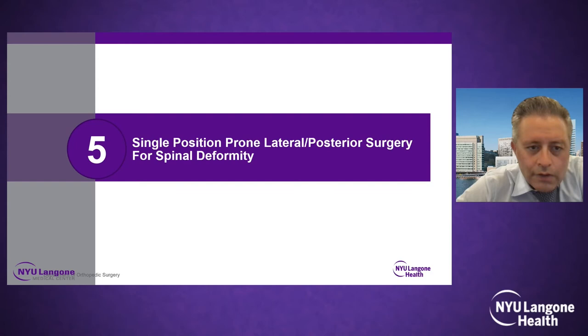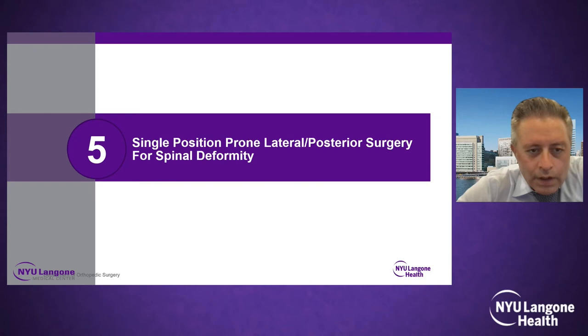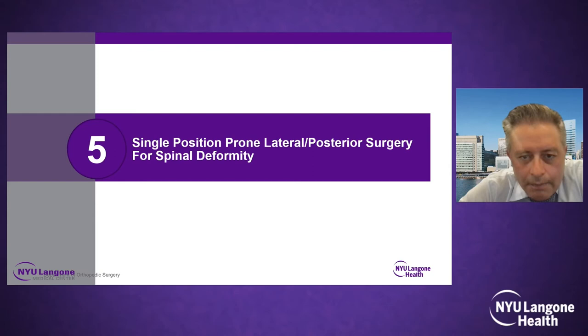There's also potential for lateral single-position prone cases — placing the patient in one position prone, then placing laterals and potentially taking down the ALL, all without repositioning. You can alternate between going front, side, and back while the patient stays in one position. In prone position you can combine lateral and posterior access simultaneously. I've revised T-lifts and deformity corrections in this way — adding interbodies to pseudarthroses and adding correction with the patient positioned to optimize lordosis.